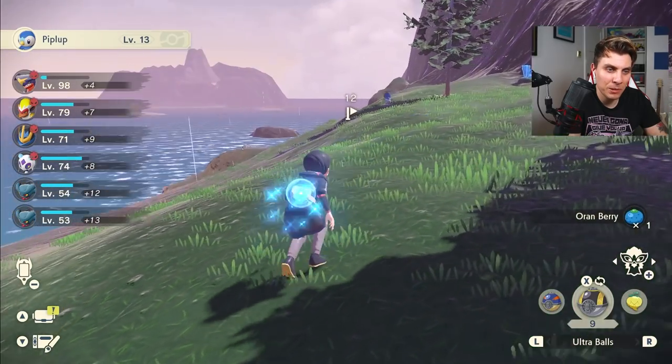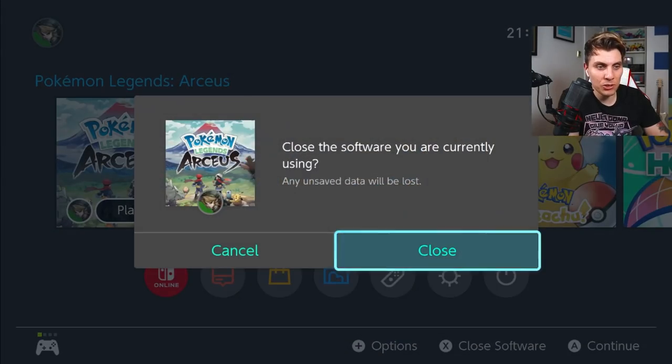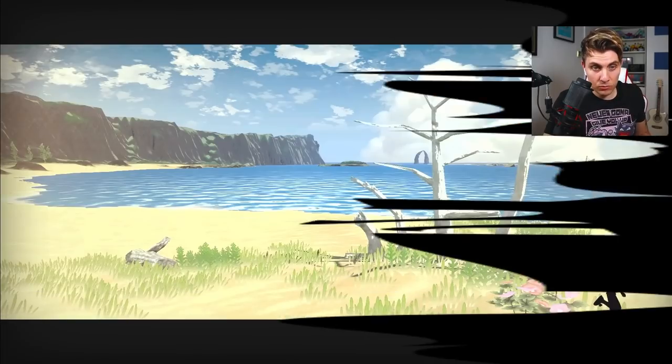Okay, yeah, that is going to be the end of it. No more spawning. So no shiny Piplup this time. Again, what we'll do is just reset and see if the chain continues for Piplup. So we'll go back into Jubilife Village and we'll check. And the Piplup is still active. So the chain's continuing, which is really good.